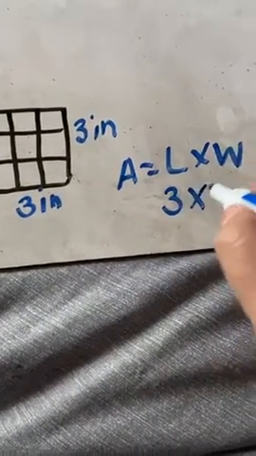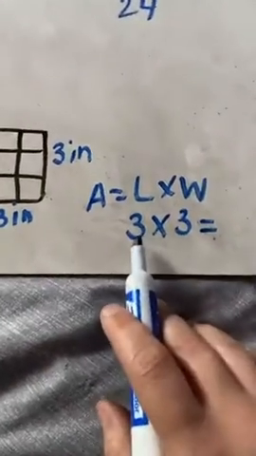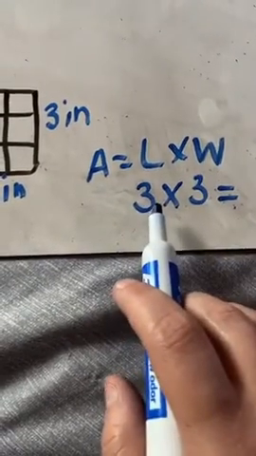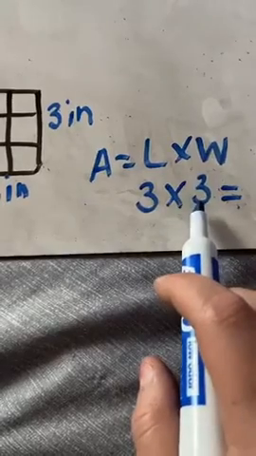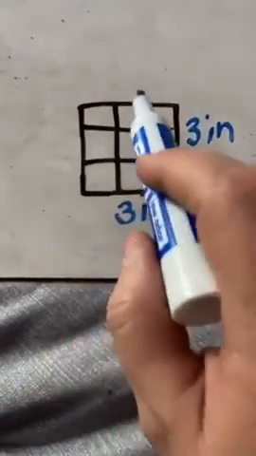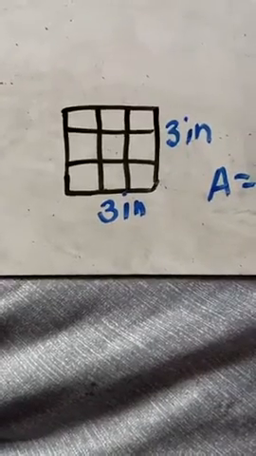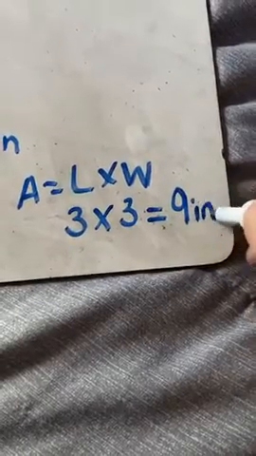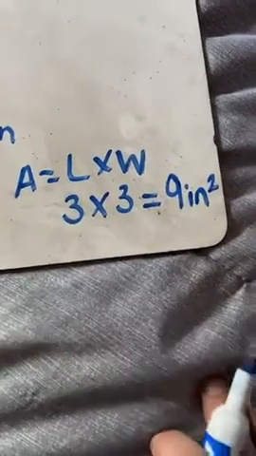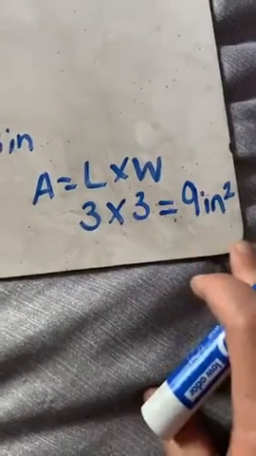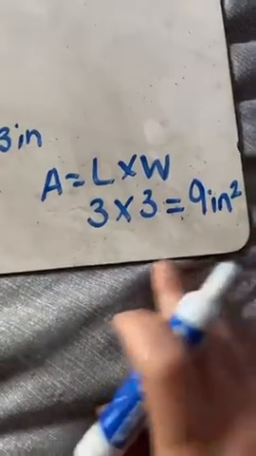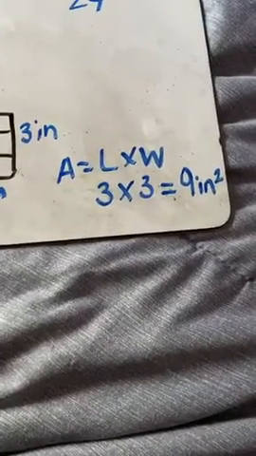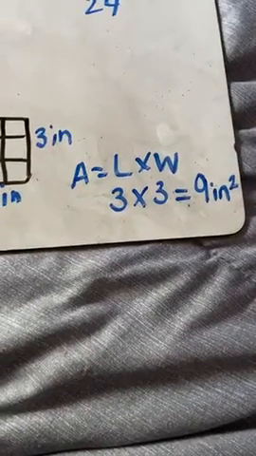3 times 3. Remember, we have 3 equal groups of 3. So even if you don't know how to do this, you can still figure it out. So here's one group of 3, 2 groups, and 3 groups. So how many do I have? You're right. It's 9. So 9 inches squared. I can also write that 9 square inches. You can label it a couple different ways, but you have to remember to label, otherwise your teachers won't know. It might be blueberries, pickles, cows, ducks, chickens, who knows? So you have to make sure that you write it.